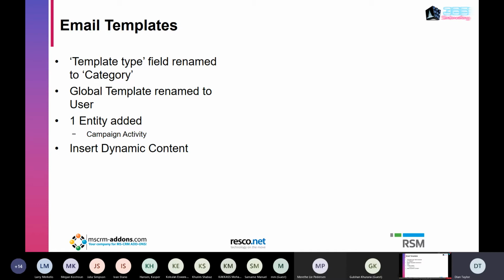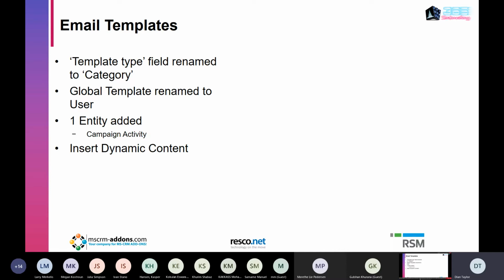Now, the experience when you're editing or creating a new email template has been enriched too. When you open the email form, you'll notice that you have access to the same rich formatting toolbar that I just showed you earlier, which was in that enhanced rich email window. Now, inserting dynamic text, for example, to say, dear first name or something like that. If you're doing that from a related record, it's also very easy from this screen.